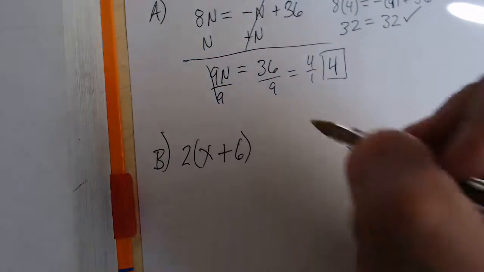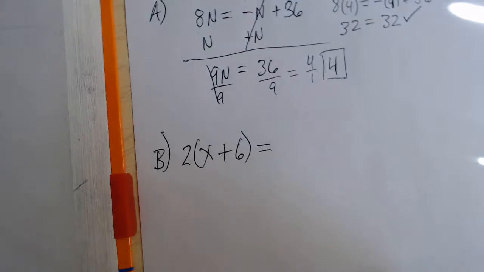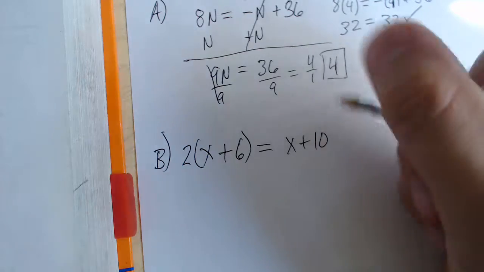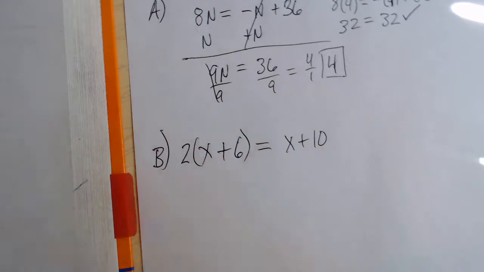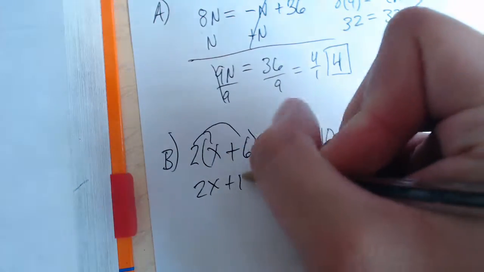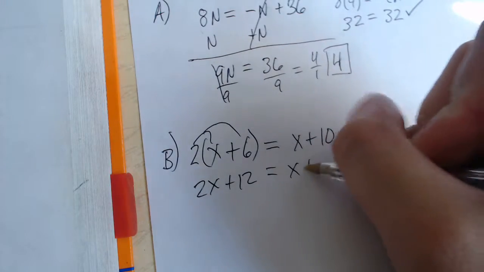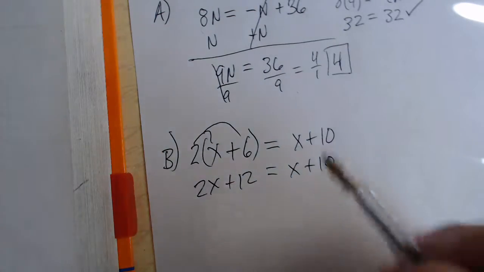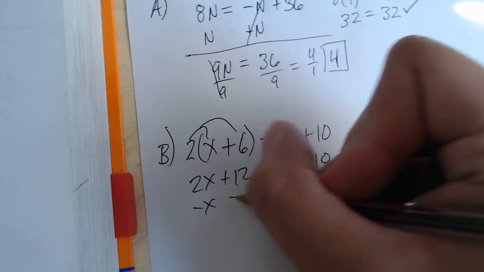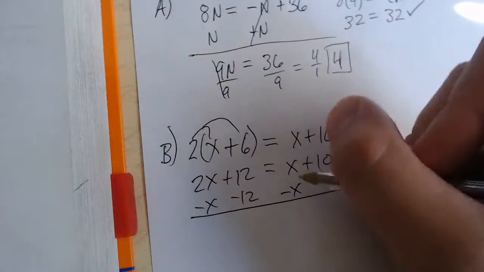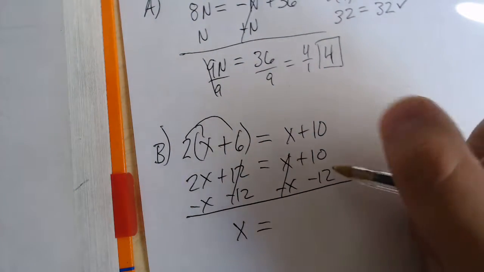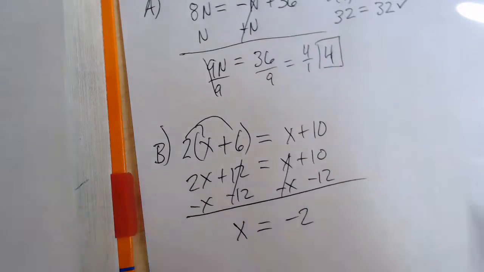When they say the result is, that's their way of saying the equal sign, and they say it's 10 greater than the number. So 10 greater than the number we could write as x plus 10. Again, we're putting that phrase 10 greater than at the very end. From here, we distribute our parentheses to get 2x plus 12. And then we want to group all of our numbers together. So we'll move x to the left and 12 to the right. We cancel, and then we add. 2x minus x just gives us x, and then 10 plus negative 12 gives us negative 2.